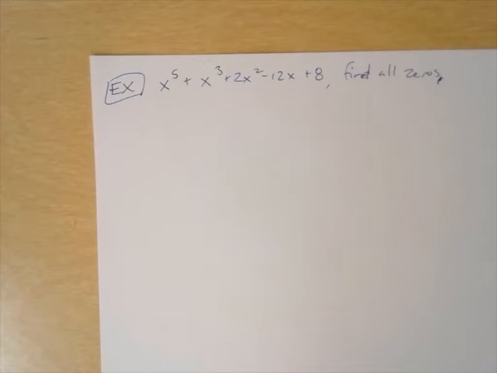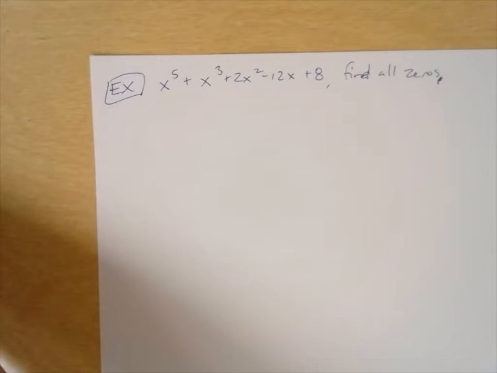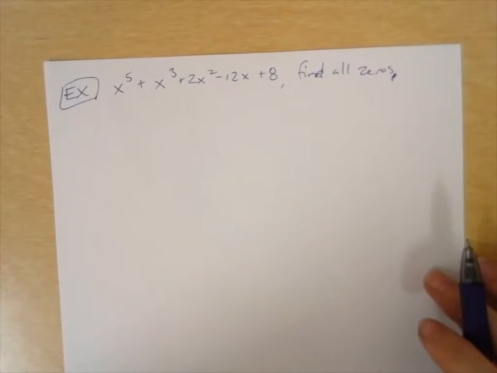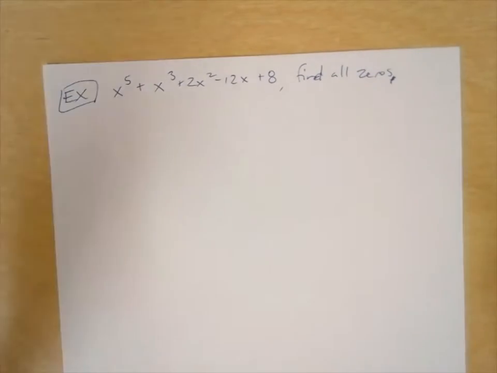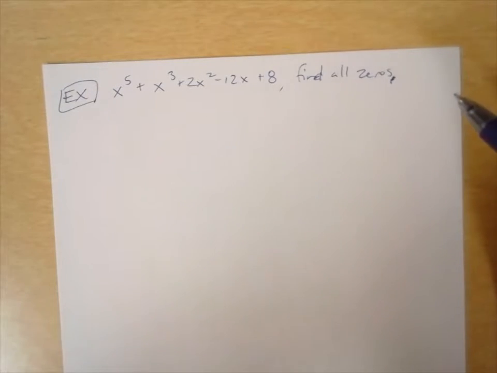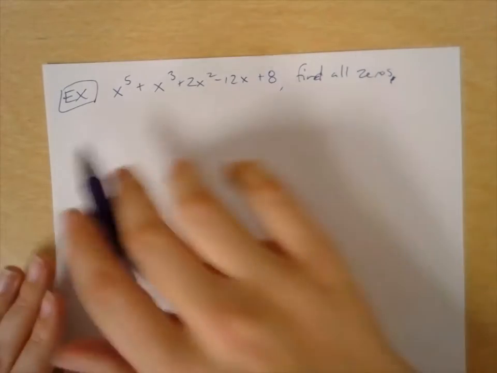And that would tell us all of the possible ones, but it's even more useful for us to do that and then look at our graph and then perform synthetic division. So that's how we're going to approach all of these questions where they ask you to find all zeros. So that being said, what I'm going to do is first find all of my possible zeros. And again, what I can do there is use the factors of the constant and divide by the factors of the leading coefficient.